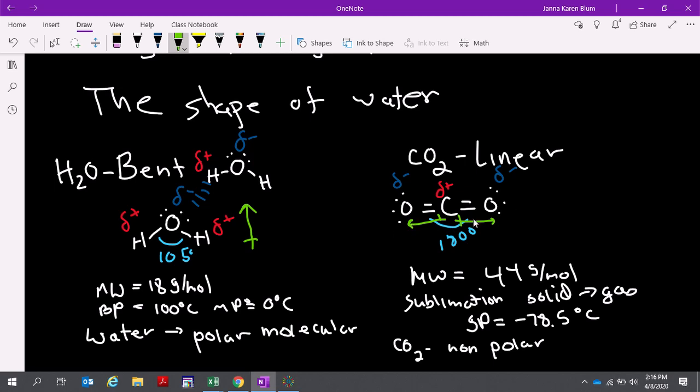If you imagine two ropes pulling exactly opposite from each other, you would see that that center, that carbon atom, doesn't move, as opposed to water, which is at an angle. And so in this case, we're actually pushing toward that oxygen, but because we're pushing at an angle and not directly opposite each other as in the case of the linear, the oxygen will actually have a net movement up. So here there is no net dipole.